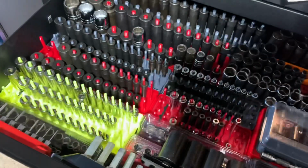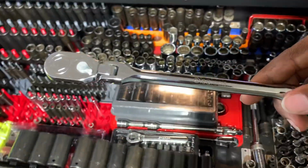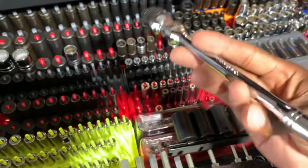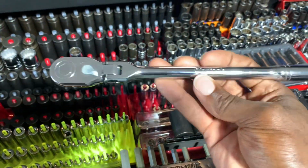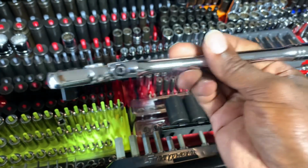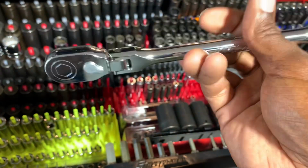What else can we say? Let's take a look at it. So here it is. It's got the name on there. The first thing that I noticed, I was like, man, what did you guys do that for? They don't have USA made anywhere on it. They don't have USA made on the shaft or the handle. They don't have it on the head, on the cover plate, on the screws, or on the anvil. They don't have it anywhere.